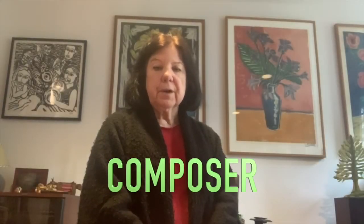Sergei Prokofiev, the composer for Peter and the Wolf, the person who wrote the music, decided to use not one horn, but three horns to represent the wolf. I'm going to play all three parts together with the magic of my phone and the app called a cappella.